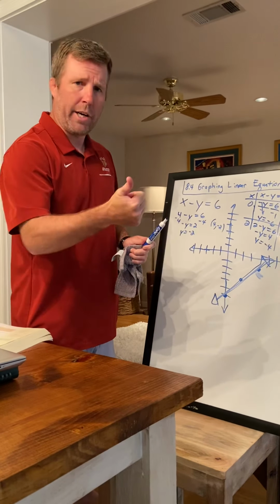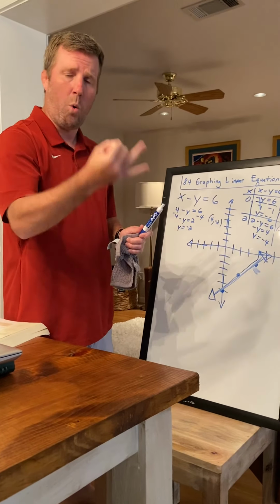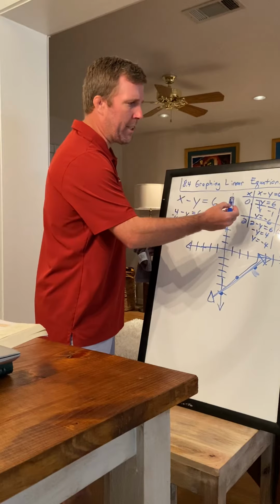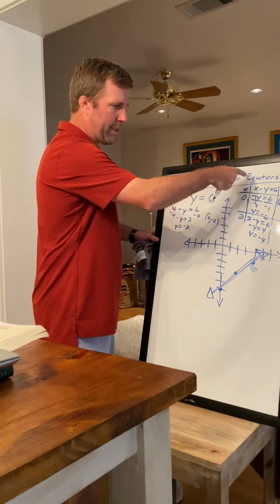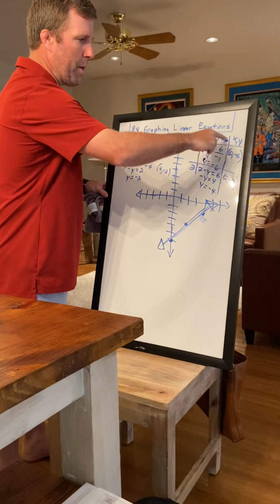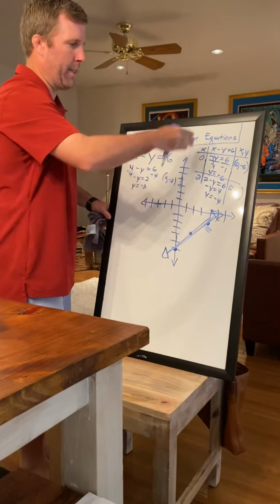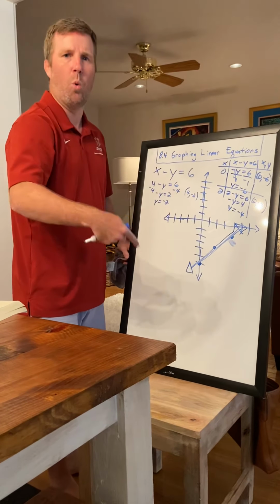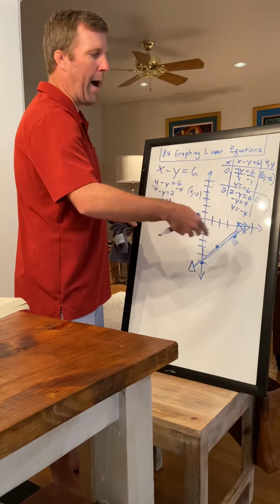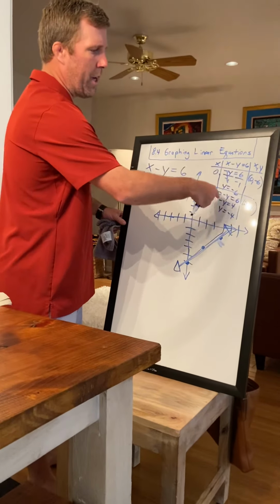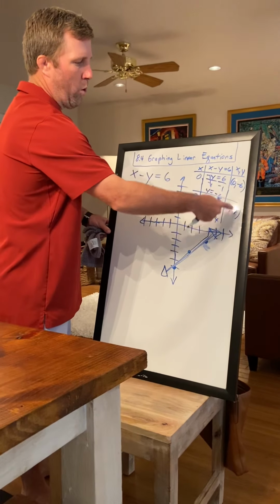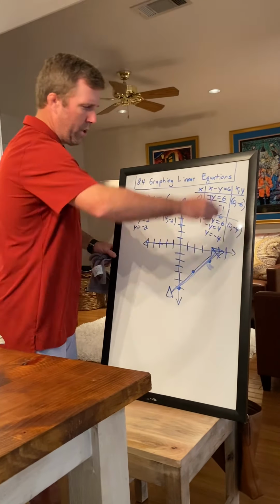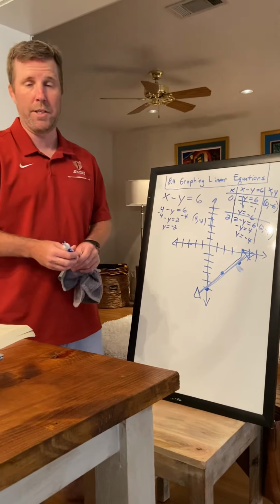Okay? A linear equation contains an x term, a y term, and a constant. It's going to make a line. I'm going to ask you to make a t-chart, a column with an x that you're going to choose, the equation in the middle, and then the ordered pair you're going to get at the end. You can pick any 3 x values you want. Show the work and solve your equation in the middle, and then write your ordered pair at the end. Plot your points, get your straight edge out, draw your line, and you have a linear equation.